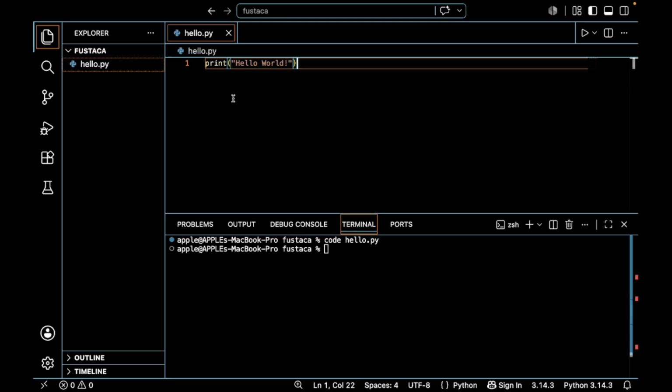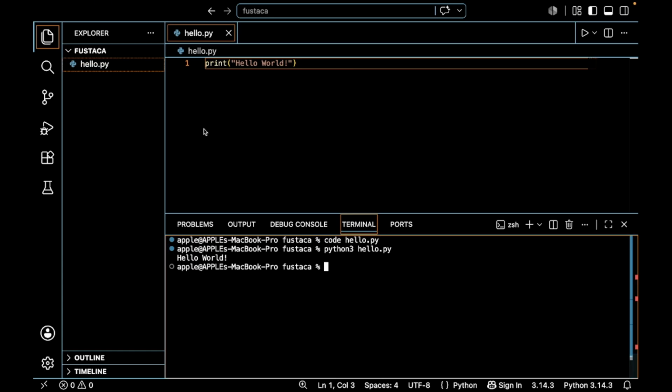Now this is where you write your code, and this terminal here is where you can execute or run the code. To run the code, I'm going to write Python 3. I'm on MacBook. If you're on Windows, you can use just Python. So Python 3, and then the name of the file that I want to run. I wrote Python 3 space hello.py. I pressed enter, and it gave me this hello world.